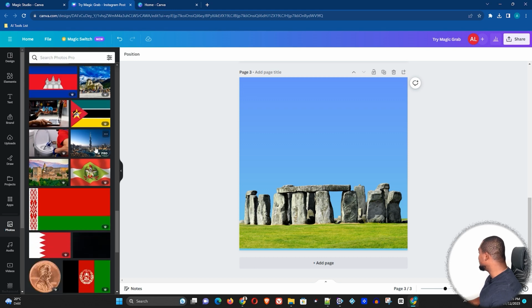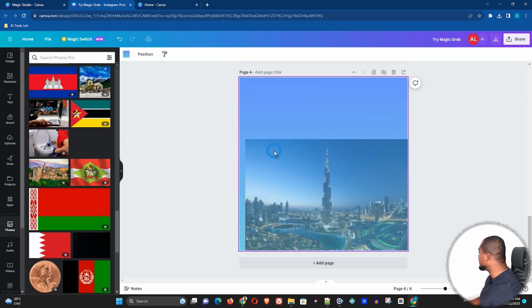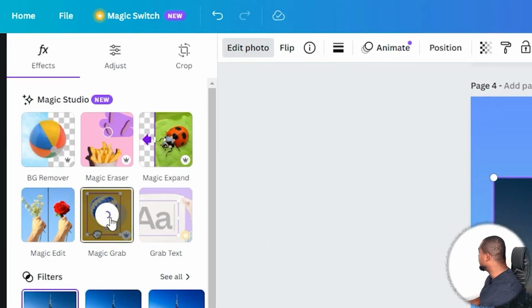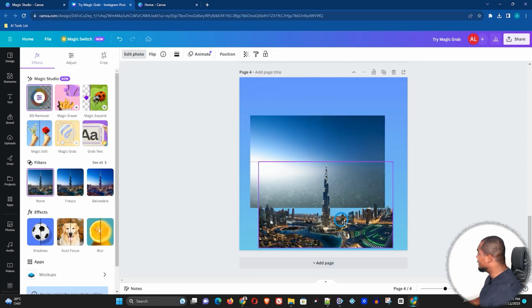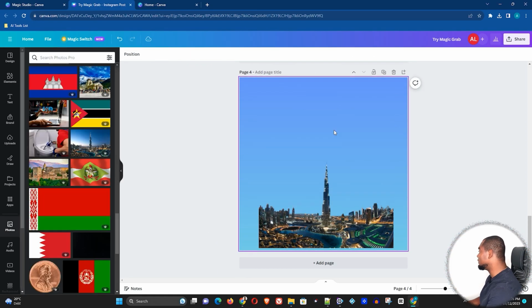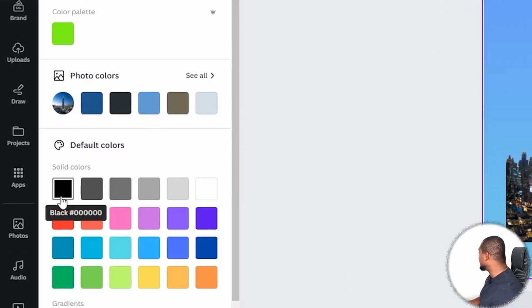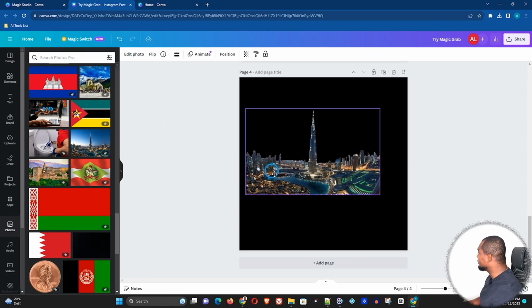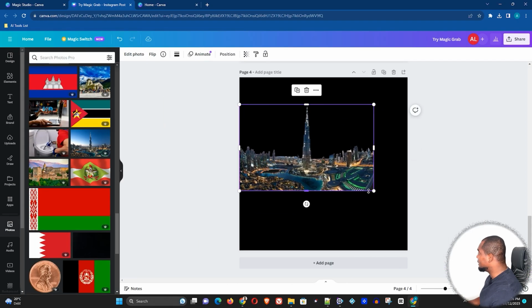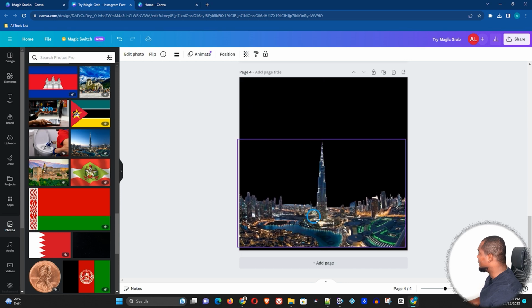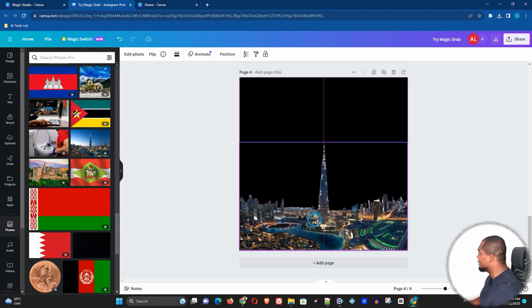Now, the same goes for the city as well. You can easily do something like this. You can take the entire city, Edit, Magic Grab, and the city is gone right out of that. You have a brand new city. And I can easily change this and put a black background, whatever. Just change it. It's up to you. That's just one idea, and you slowly fit it into your own design.